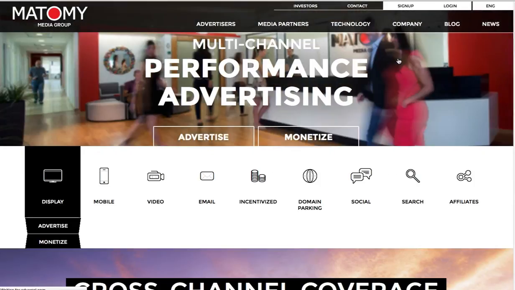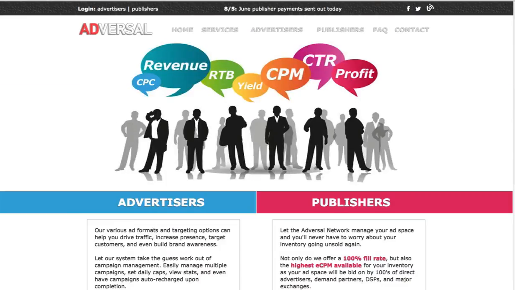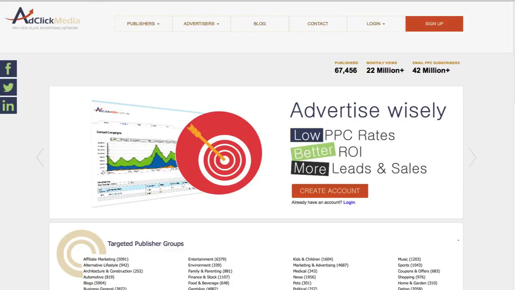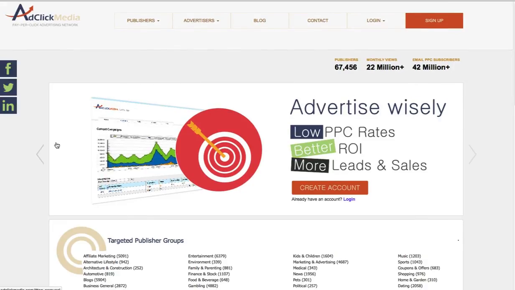But if you wanted to go directly to any of these companies, these are the big players in the industry, where you can get just tons and tons of ad inventory, and you can get your banners displayed by the masses. I hope this has opened your eyes. There is definitely no shortage of ways to advertise your links out there, and just posting it on Facebook and saying it's not working is no longer an excuse for you because you've watched this video.